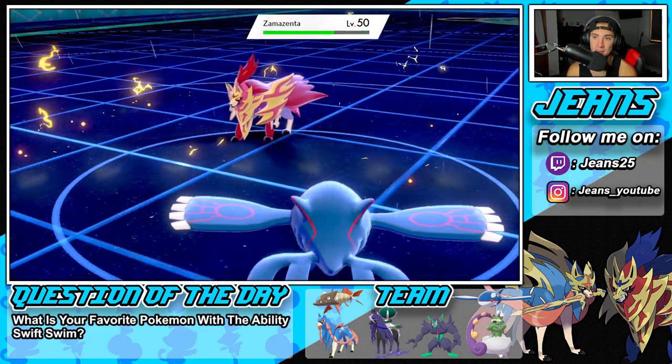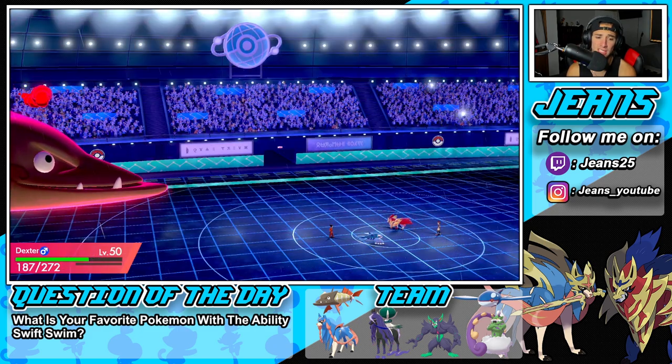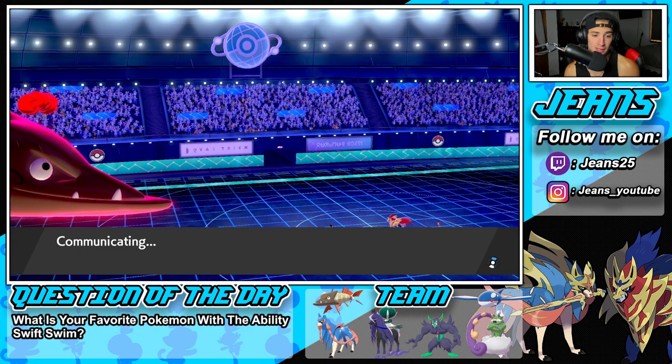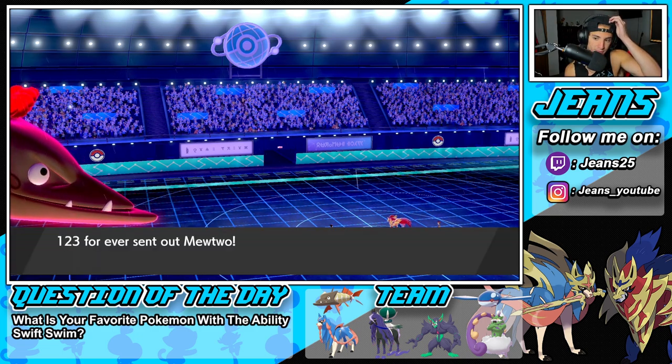But Thunder comes out here, give me the para. No para, and he's gonna go for a Psychic Fangs here. Do some nice damage to my Barraskewda, but I think we got this one on lock. I think we're just going to steamroll this battle. Wait, we might sweep this battle.